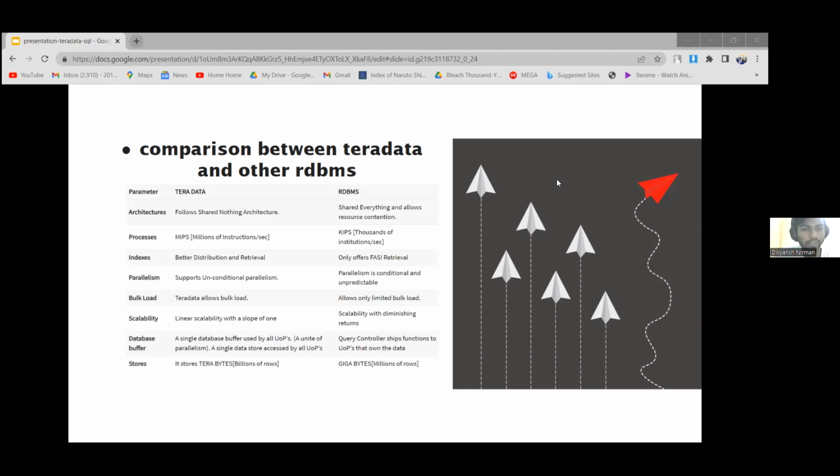Bulk load: Teradata allows much larger bulk loads. It is linearly scalable with a slope of 1, whereas RDBMS has diminishing returns.